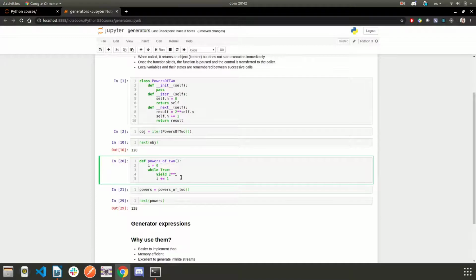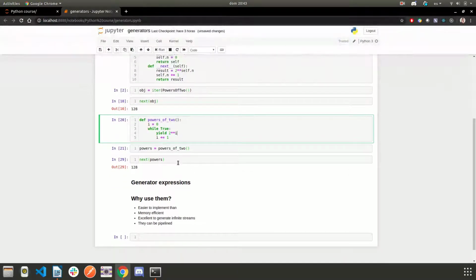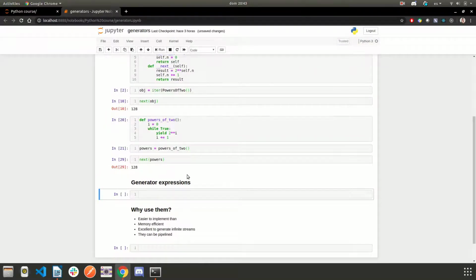So this is how you implement generators. Believe me, they are extremely important, and they are not only used in Python, they are also used in JavaScript, for example, in a library called Redux Saga, if you have heard of it. Generators are extremely important for asynchronous things that we are not going to discuss in this video. So we're going to discuss another thing, which is generator expressions. It's an even easier way to construct generators.